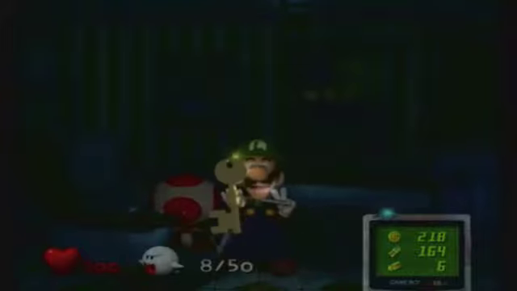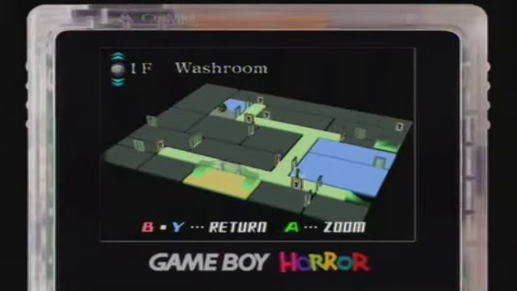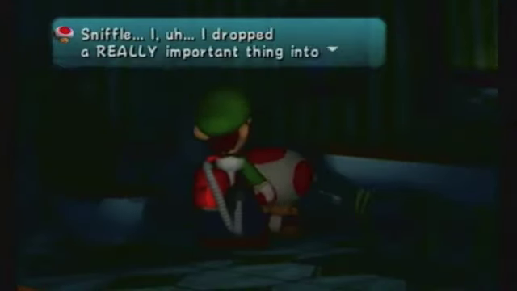There's another Toad in here. Something funny is that, well, actually, no, I'd better talk about that later. Yeah, later, when we get to that area. If you check the toilet, you get a key over here. My god. So we got another key to a room over here. Sorry about that noise.